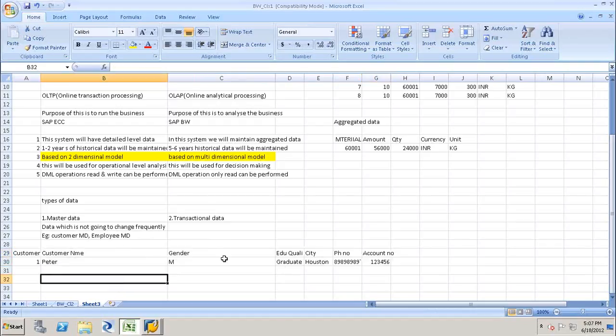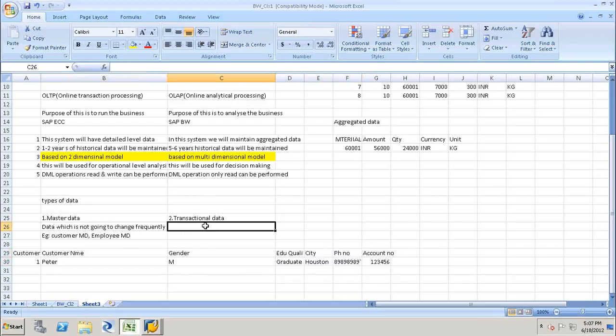But yes, there is a possibility of changing his city, because if he is relocated to some other location, if he lost his phone or purchased a new phone, then there is a possibility of changing these two. And if he qualifies to the next level of education, there is a possibility. But these are the things which are not going to change every day. It will be once in 2 years or once in 3 years, there is a possibility. So this will be called a master data.